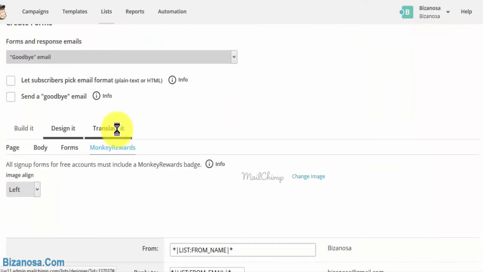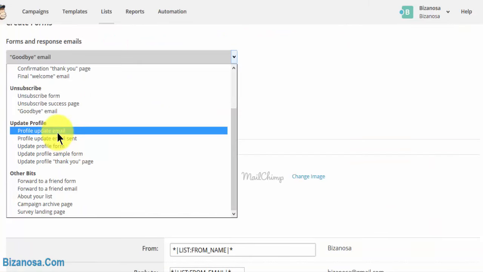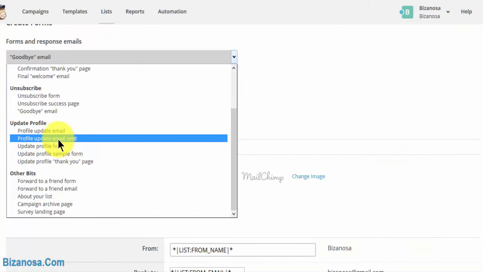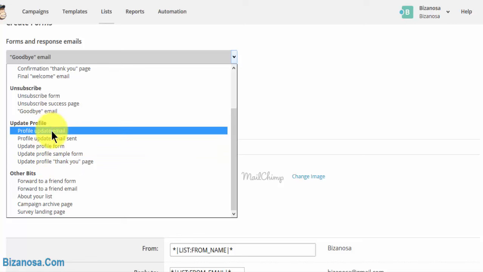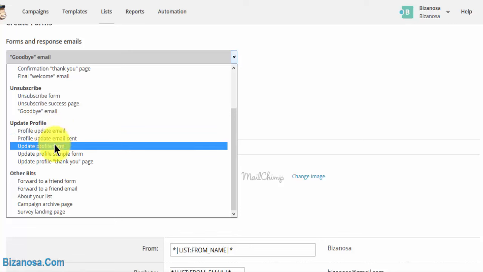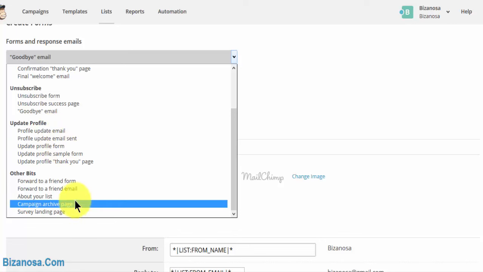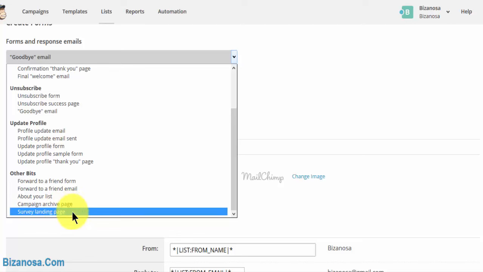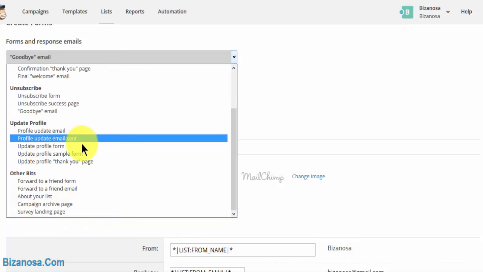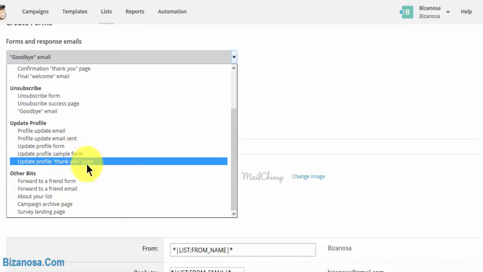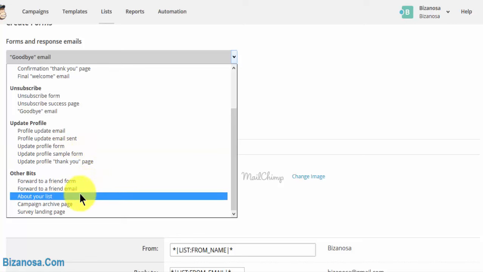You've also seen options whereby when you receive emails, there are links where you can update your profile. So that's all here. So if you want to change that, just go to any of these forms, find the one that you want to change. So you also have surveys. If you want to do a survey, take a look at all of this and see the options that are there. See how you can edit anything that will be relevant to you.